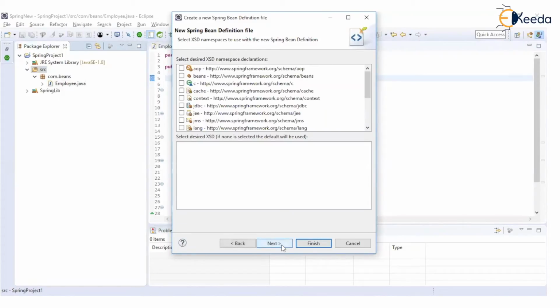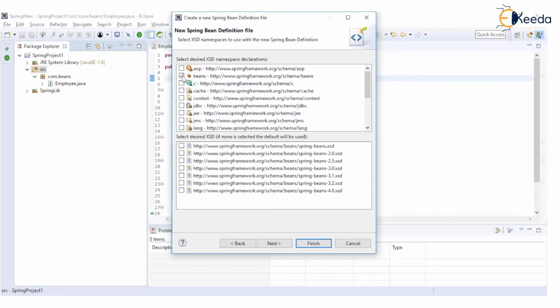Next, we need to specify the namespace over here, which is XSD, so that the specific tags will be available for us. Currently we are going to make use of beans. This is the XSD which will be added. Now you will get a list of all the available XSDs depending on what version of the jar is added in your class path.